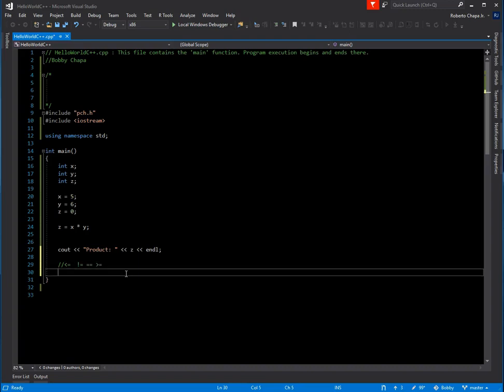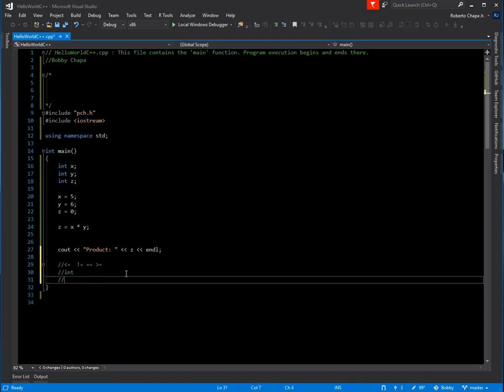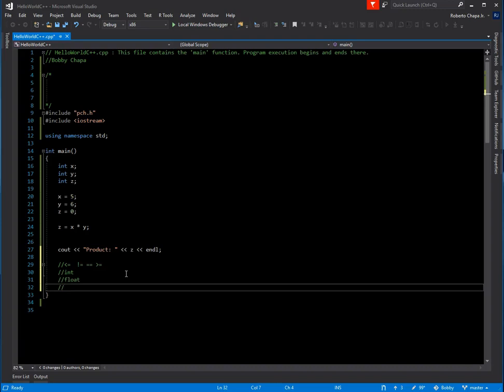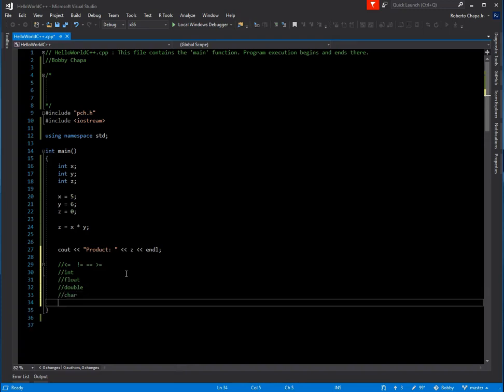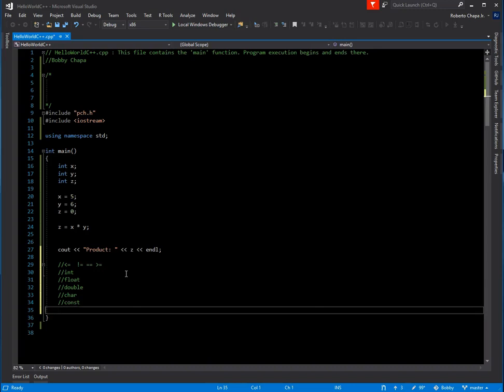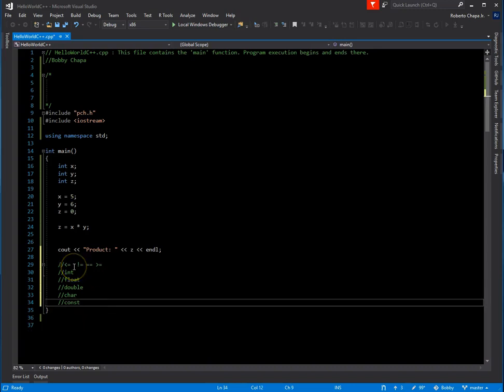The next thing I want to talk about are the variables, the different types of variables that we use. There's a whole bunch of them, but the ones that we'll mostly be using are, of course, an int, that stands for an integer, a float, double, char, a constant, and that about sums it up. These are the ones we'll mostly be using, especially in this intro class. I'll go over these data types and these variables, and talk about the memory storage.